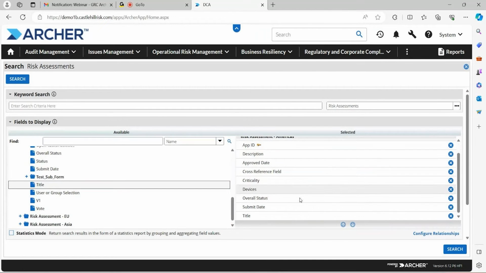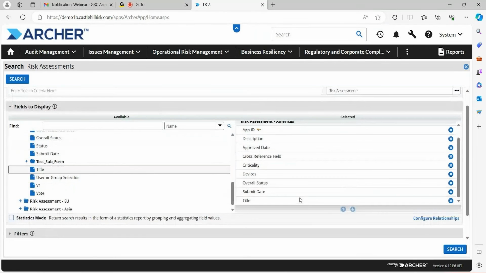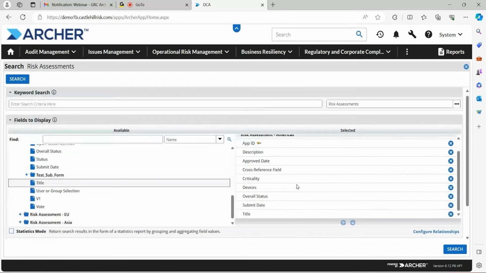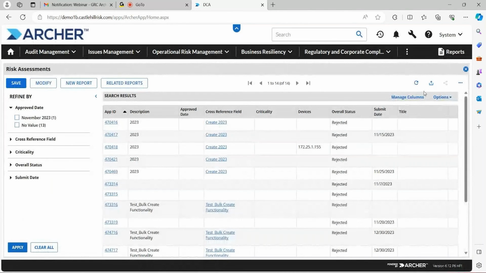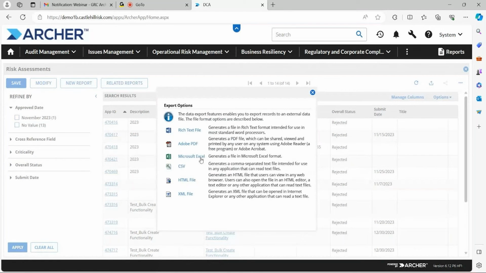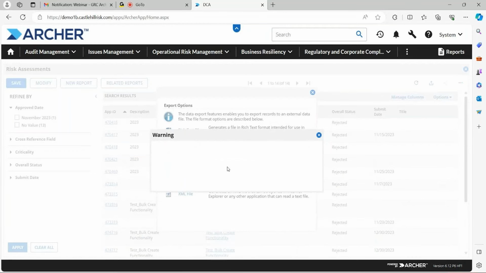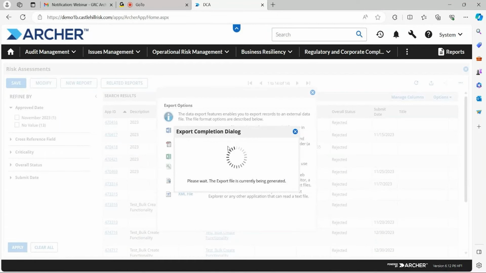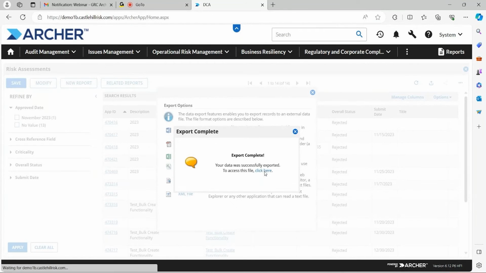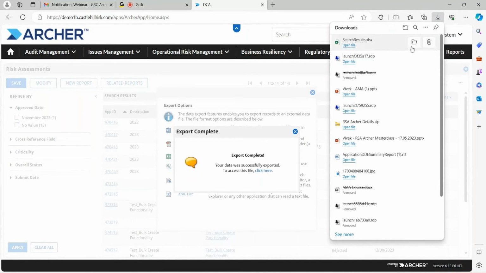All I have to do is add each of these fields here in the reporting segment. I have to hit search, and then based on that I'll get the output. And this output, I can extract in the form of an Excel file, a CSV file, PDF, Word, etc., depending on whichever way I want to extract. So simply if I click on an Excel file, I'll be able to simply download the report directly over here on my normal machine.